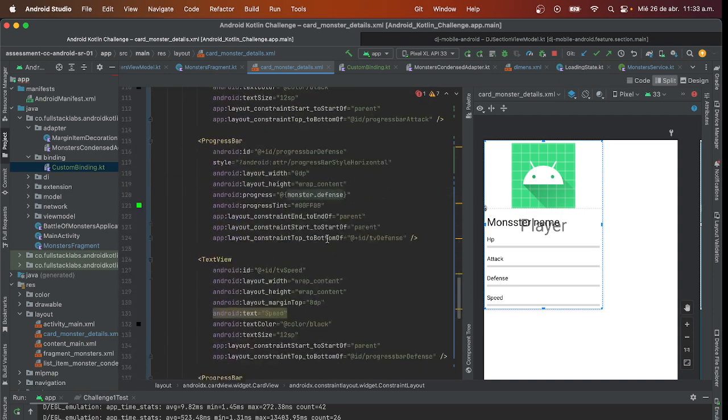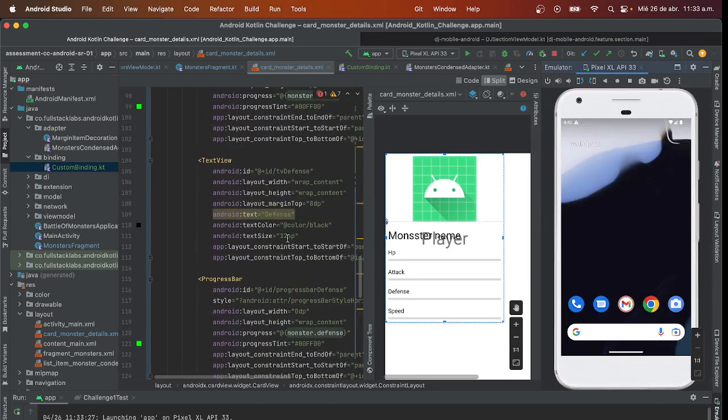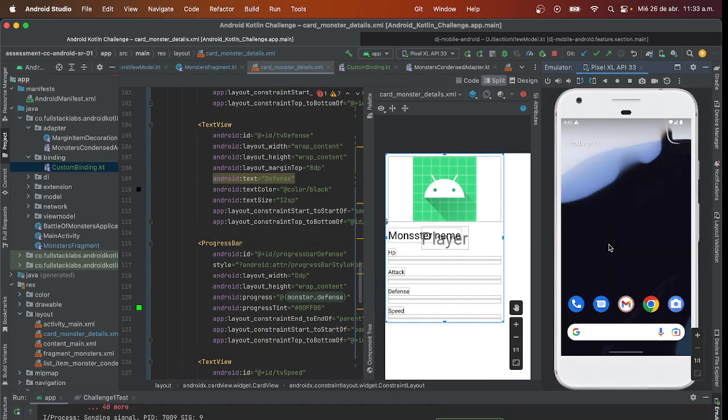Then let's test the behavior. Oh, we are getting an error. Where is the error?